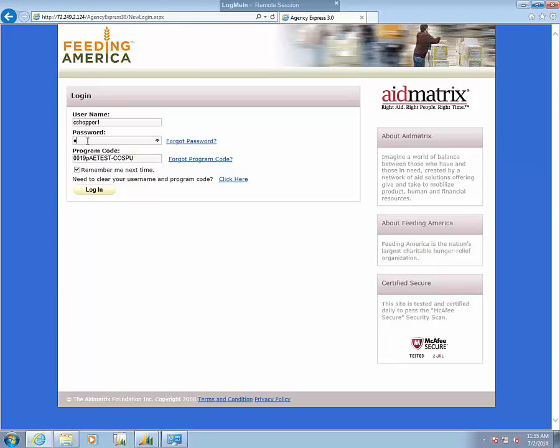But if I wanted to log in now as a shopper for the agency that we looked at earlier, I would enter my shopper name and password and then the program code or agency code, which is your food bank ID followed by a lowercase p and then the actual agency number.